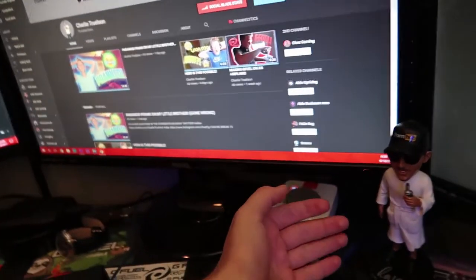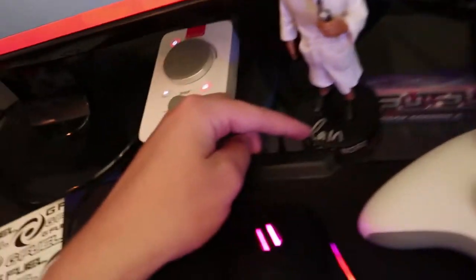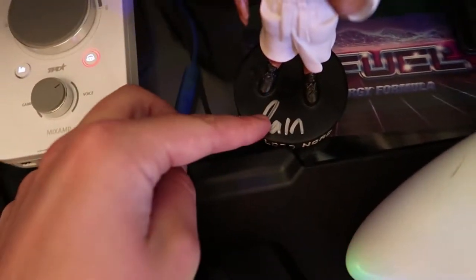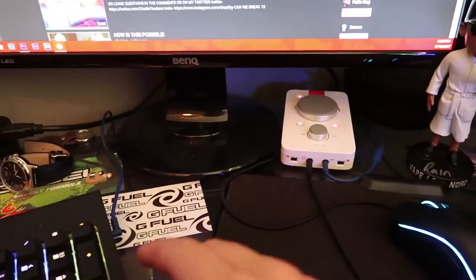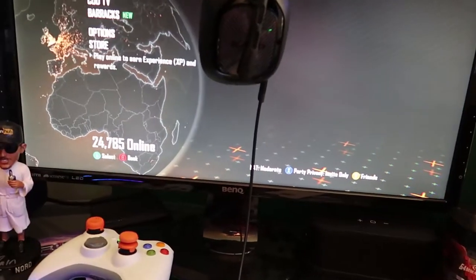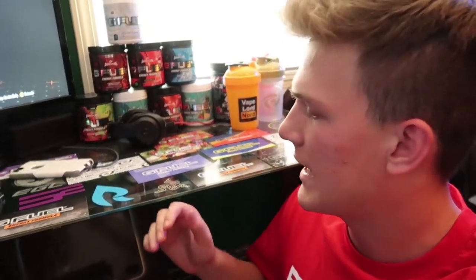Over here is my Elgato, which records gameplay. I don't make cut comms that much anymore. And yes, as you can see, I have the FaZe Rain Vape Lord Nord bobblehead, signed by FaZe Rain himself - his head just kind of bobbles. We've got the Astro MixAmp Pro right there hooked up to the A40s. I also had this plugged into my keyboard so I can listen to anything on the computer and game audio at the same time, which is really convenient.